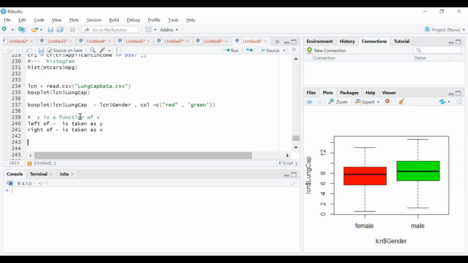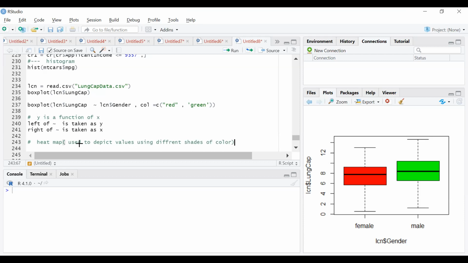Okay, let's draw one last thing and then we'll end the session. Heat map. As the name suggests, it is used to depict values using different shades of colors.